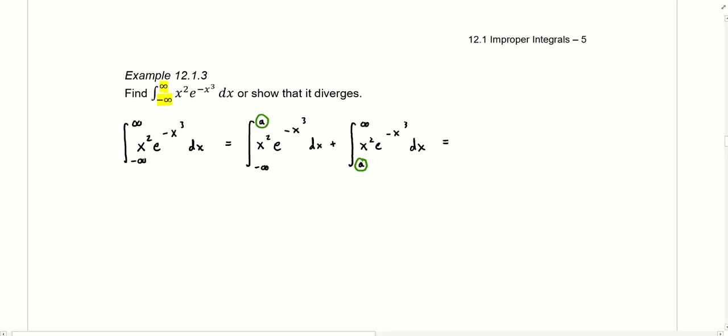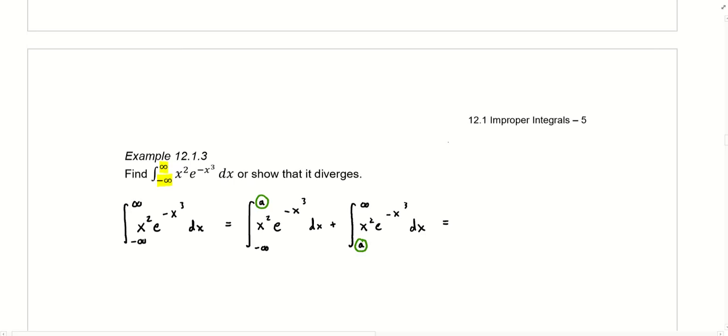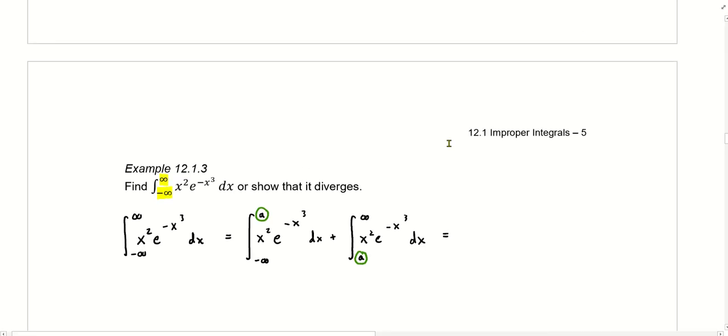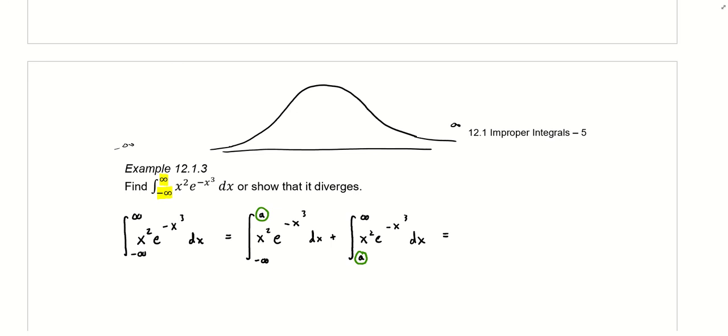Okay, now the next thing I want to do is I don't want a variable there. I don't want an a. I want an actual quantity. I want an actual number. Now this is where you have a bit of liberty as far as what you put in there as your a. So this function, let's just pretend it looks like this. It doesn't, but let's pretend it does look like this. So this function is defined for values of x from negative infinity to positive infinity. And what we're doing here is we're breaking up this area into two pieces where the thing that breaks it is some point a.